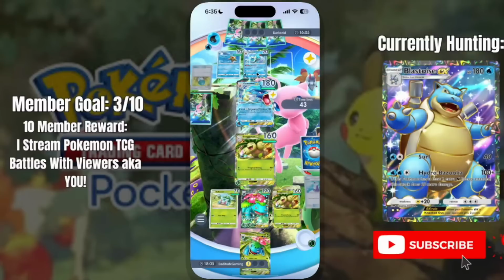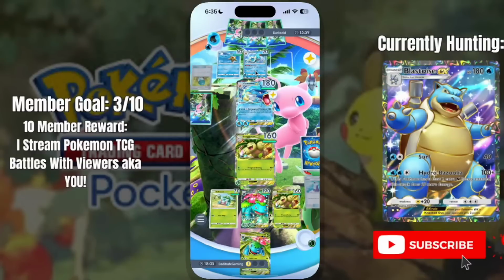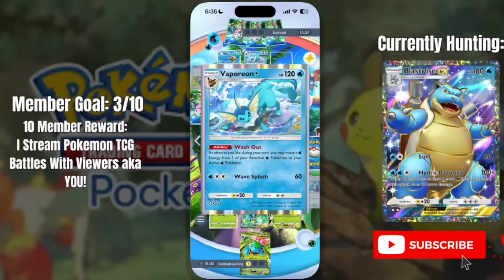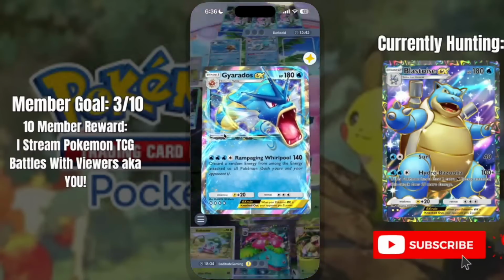But he can only move 1 energy though. He can't move all of them. For some reason I thought he could move all. We're actually, never mind. He can move multiple. Okay, yeah, it says as often as you like during your turn. That's what I thought. So he does get fully set up Gyarados here, which kind of sucks. But I think we should still be okay. We'll see. Hopefully it discards his energy and not ours.